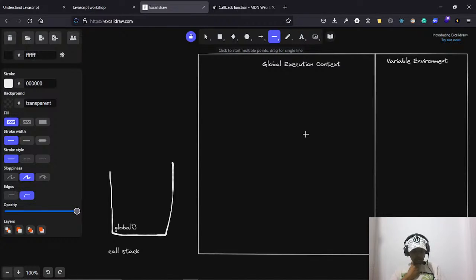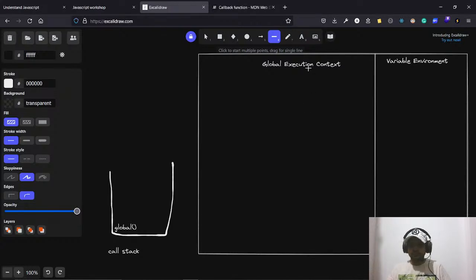Apart from that, any doubt? Higher order functions, callbacks, functions being first class citizens. Okay, I don't see any doubts.